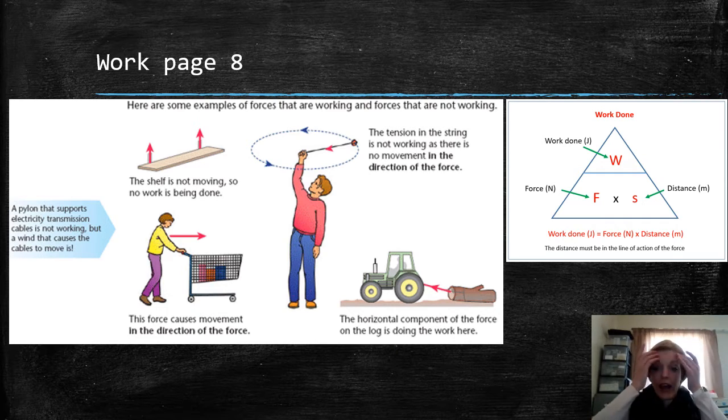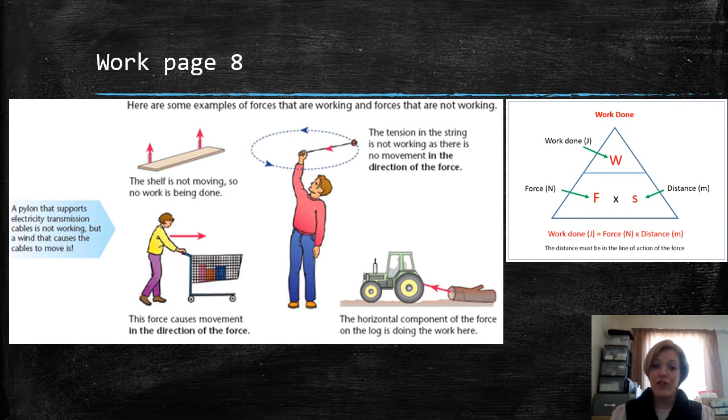So in this section, I want to look at how force is applied to an object or to a person, and that force is going to cause that person to move in a certain direction. So what work actually is, it's force multiplied by displacement or distance. You can define it as: someone is doing work when an object moves in the direction of the force.